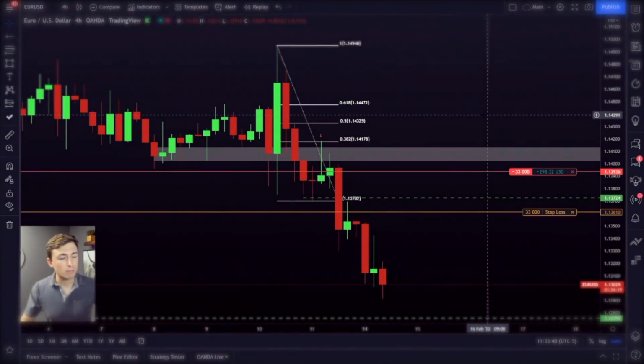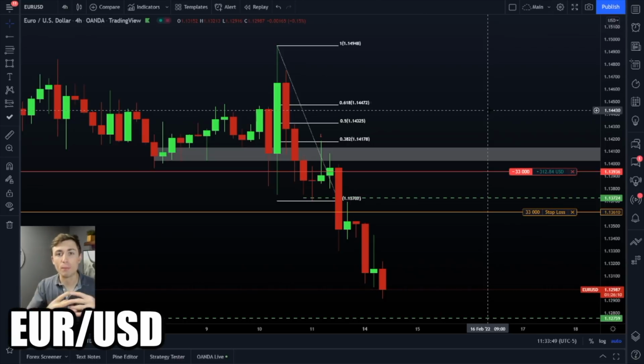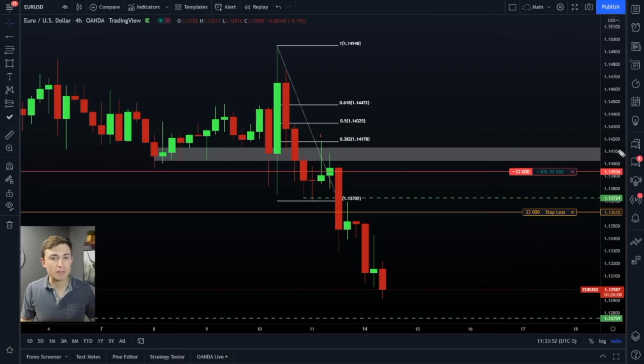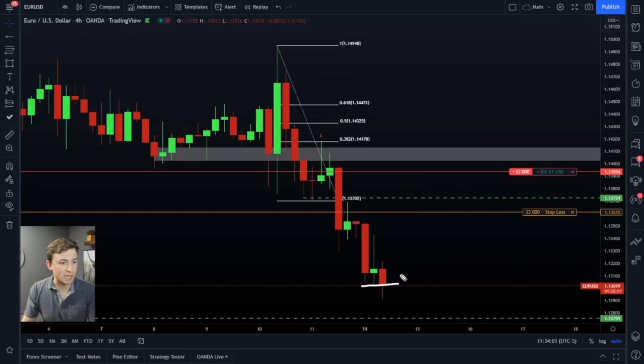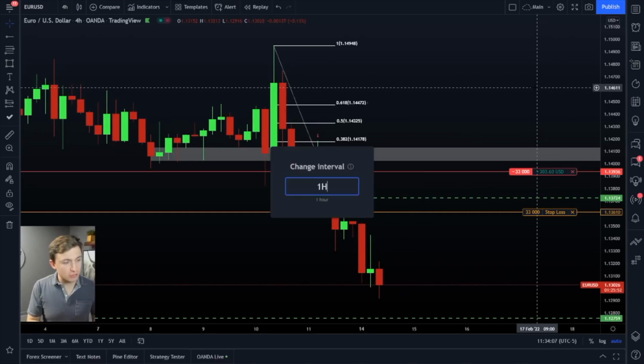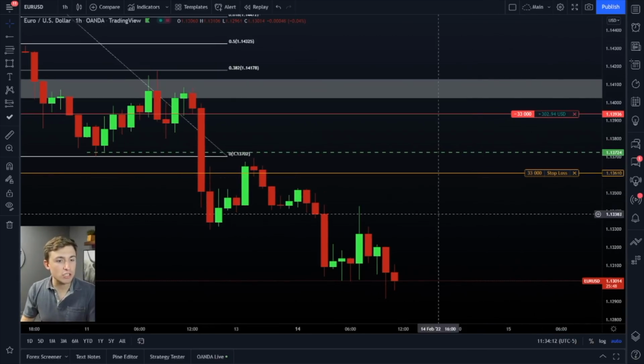So anyways, my approach to this current environment is running with the profits, trailing stops aggressively, and being prepared for possible reversals. If something comes out that's positive on the war situation, the Euro USD could spike right back up, or the stock market could rally. So I'm keeping my stop loss pretty tight here. With this move down, I'm even considering tightening that stop loss a little bit more. And I'm getting a little bit heavier on the day trading side of things, and just going with the flow.